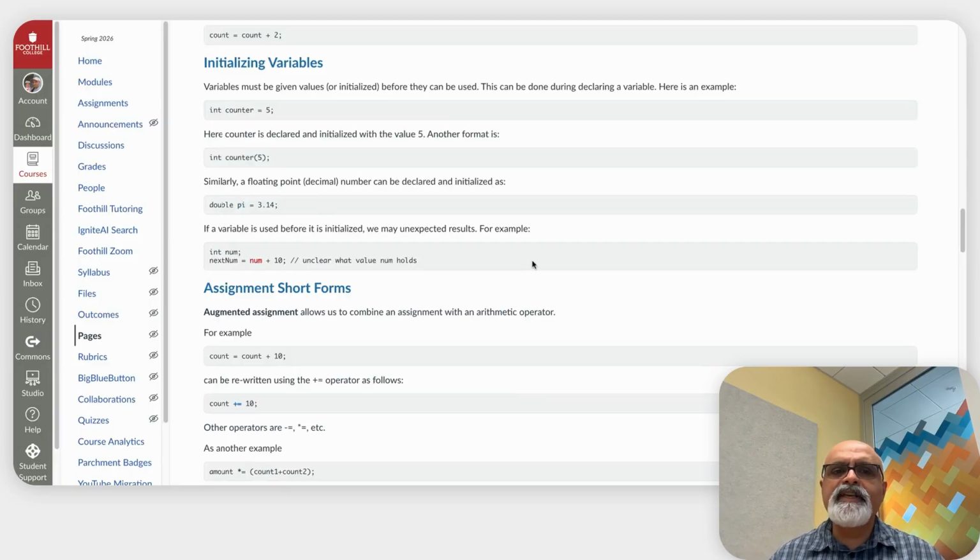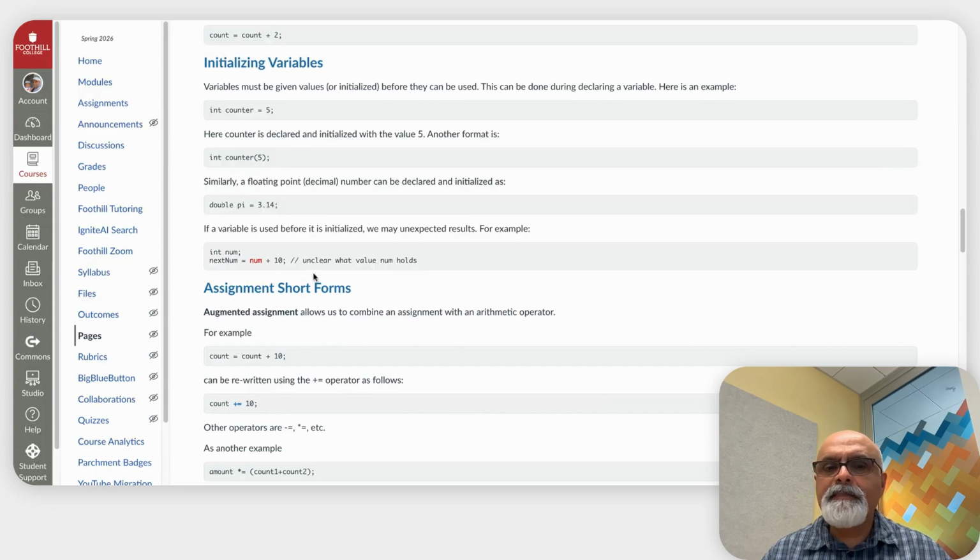Now, what happens if you use a variable before it's initialized? Well, the answer is it's unknown. It's unexpected. You might get unexpected results, right? So in this example, we have declared a variable called num, and we try to use it before we have actually assigned it any value. So it's unclear what num really holds here.